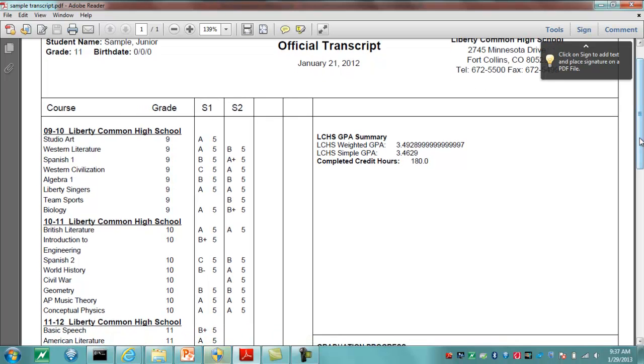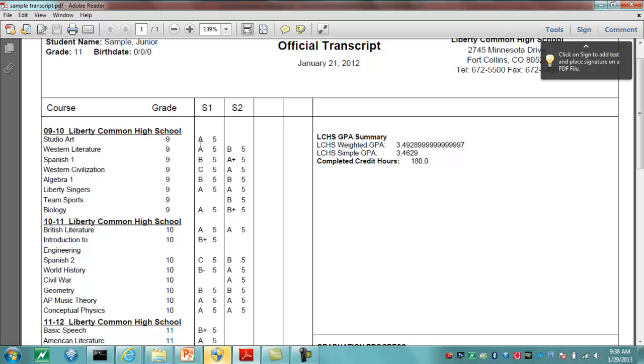The transcript, of course, is a very important document, as this is the official document that you will share with college admissions people, as well as scholarship people, and anybody else who needs to know how you performed while you were in high school. So listed here on the left, you'll see all of the grades that you've received while you're in high school. The credit that you've earned for each of those grades.